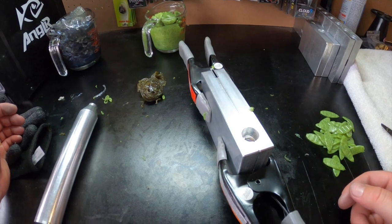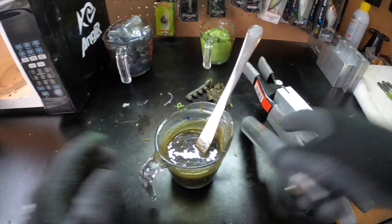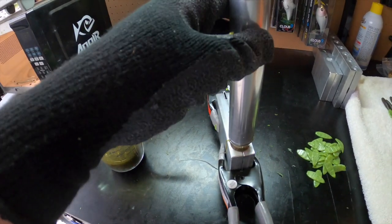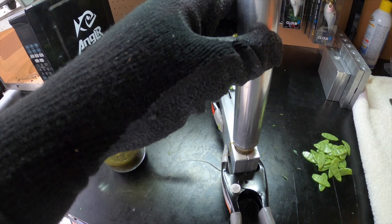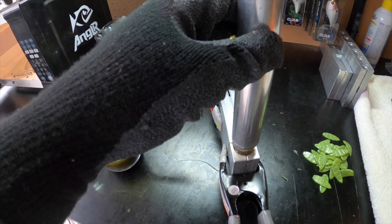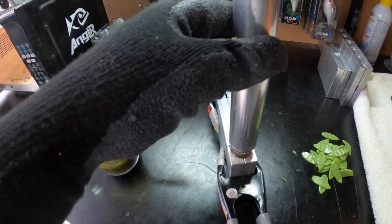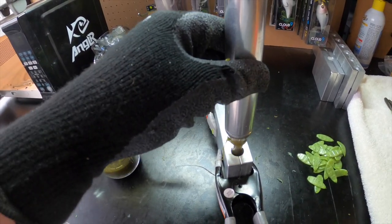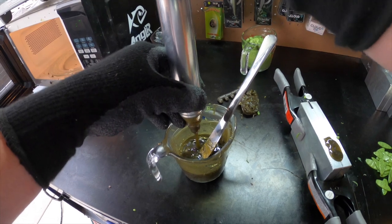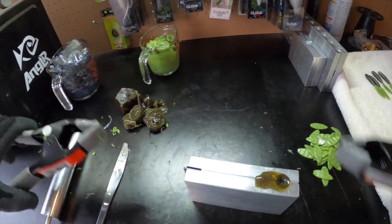Plastisol is ready to go for the second run. The more I look at those last four I just made, the more I like these things. If you live around smallies and you make your own plastics, you've got to get one of these molds — this thing's pretty cool. Hold that pressure at the bottom a little bit longer than normal, and you want to inject this plastisol a little bit hotter than you normally would so those tails melt up to the body as well. Top off the sprue, put that extra back in, and we'll check these out once they're ready.